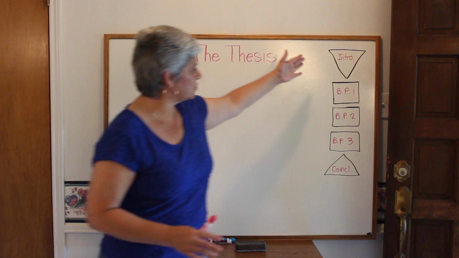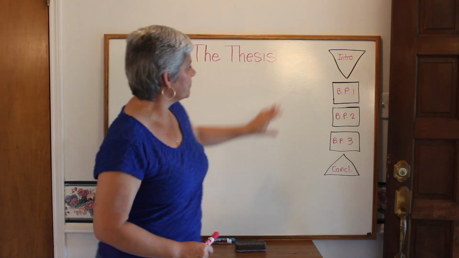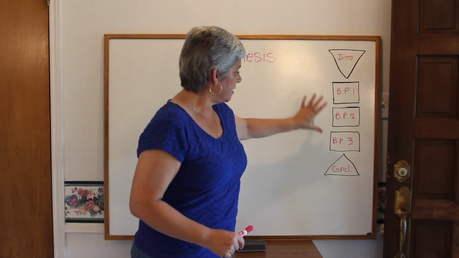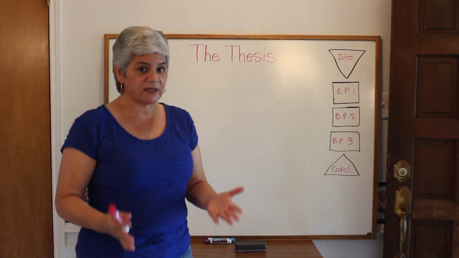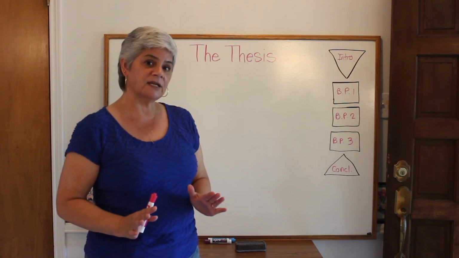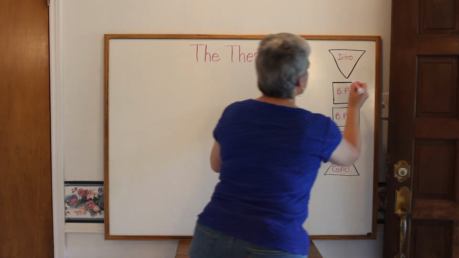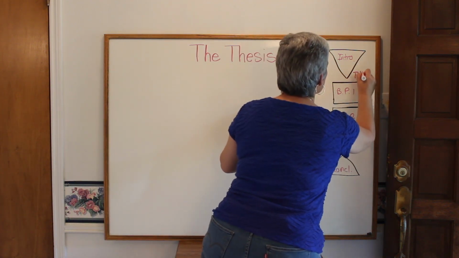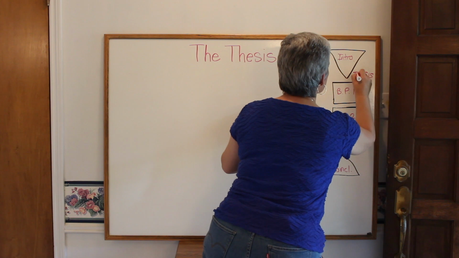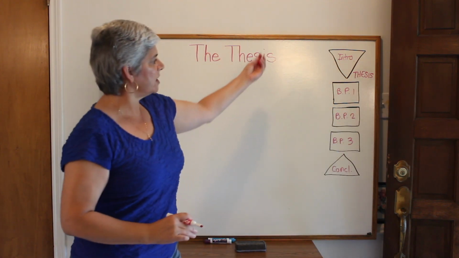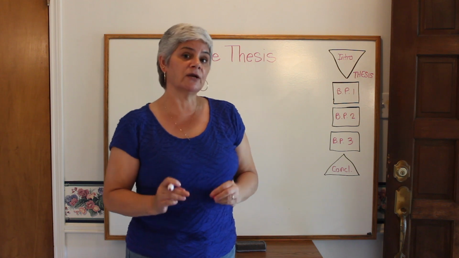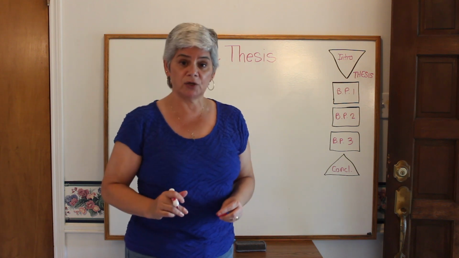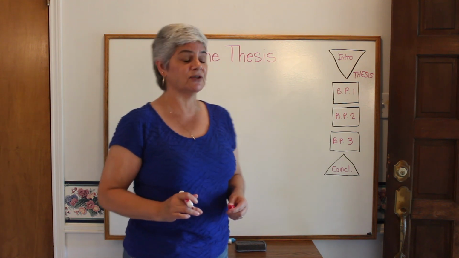So here I have a visual of the 5-paragraph essay. Here's your introduction, here are your 3 body paragraphs, and here's your conclusion. The thesis is the very last sentence of your introduction. So let me just write thesis here to keep it in front of us. As you develop your introduction, you go right into that thesis, and it points your reader in the direction you want them to go.